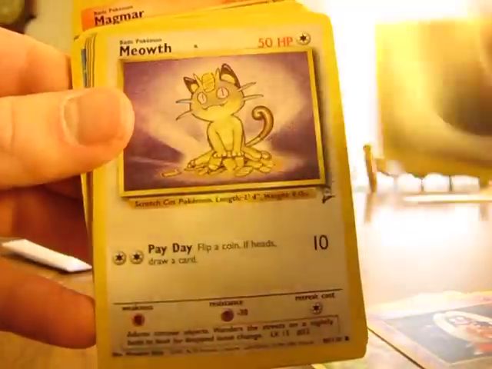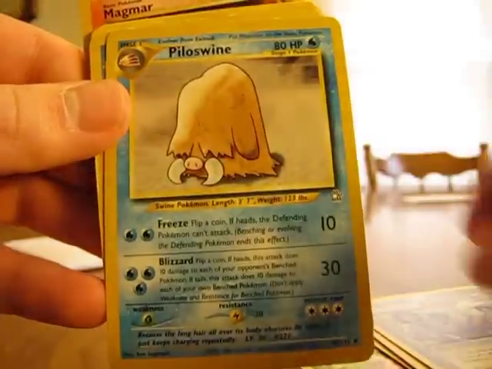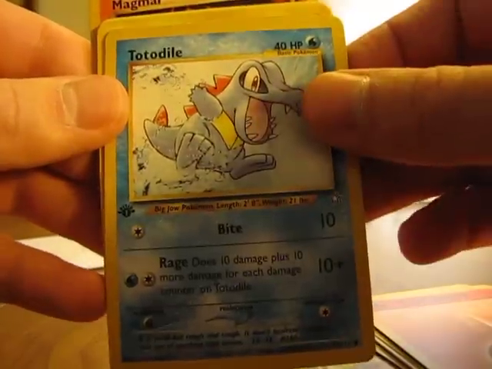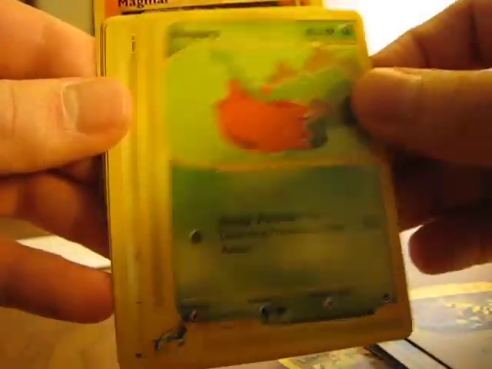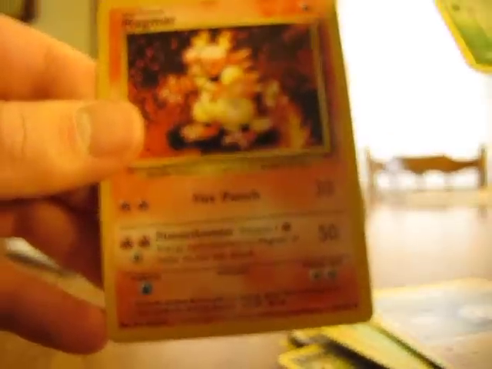Jinx, Fighting Energy, Meowth, Sabrina's Porygon, Mr. Stone's Project, Piloswine, Tentacruel, Fire Energy, First Edition Totodile, Electrike, Electabuzz, Hoppip, Pikachu, Donphan, Chikorita, and a Magmar. So halfway done.